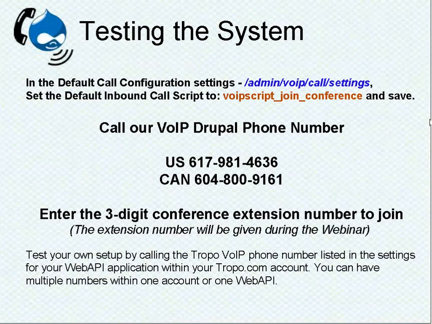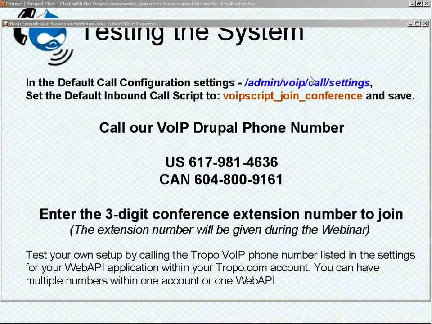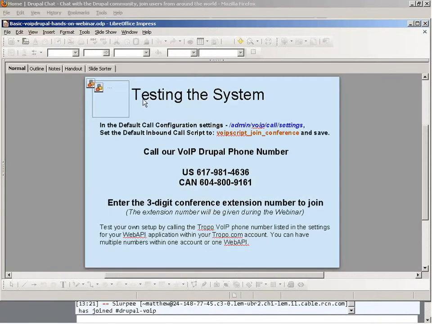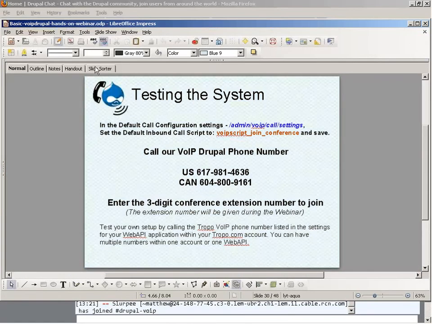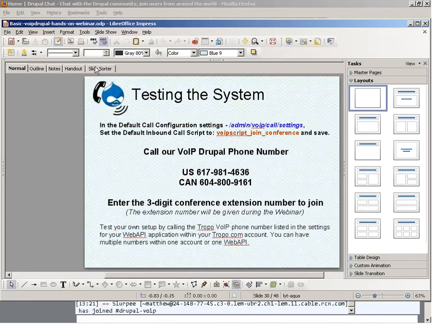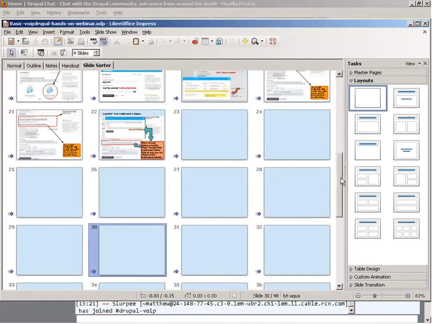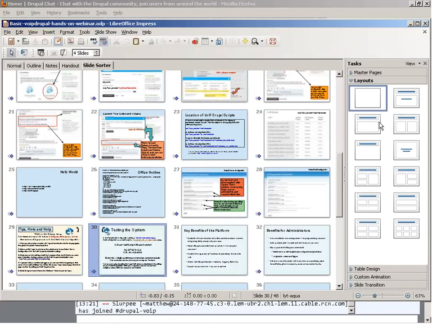We're just going to take a minute. I want to show you this one slide where you're going to be setting the configurations. I'm sorry, I believe I left that slide out, so that is not good. I'm going to have to make a note to put that slide back in.